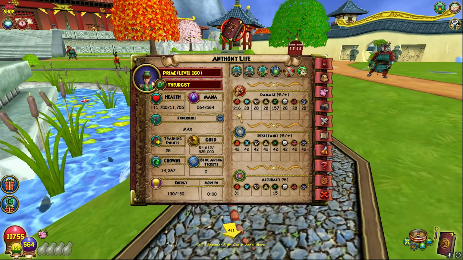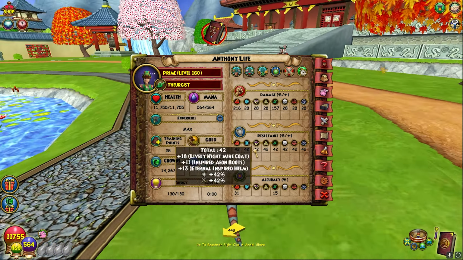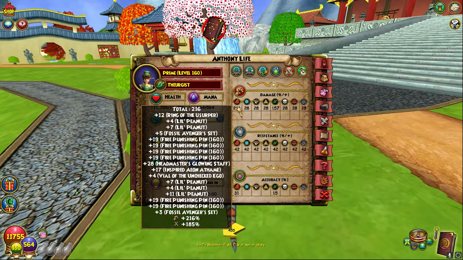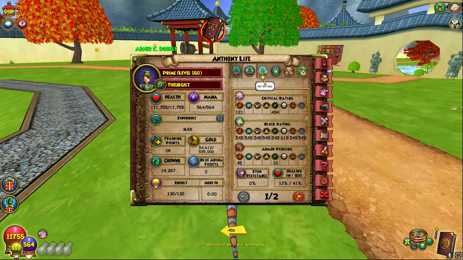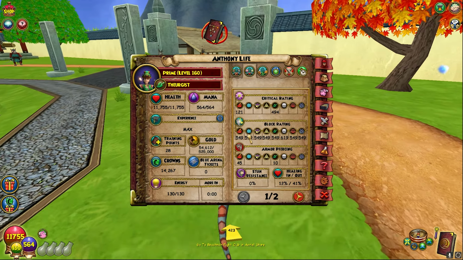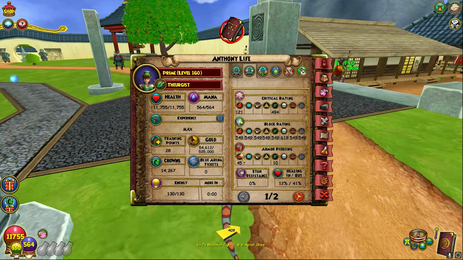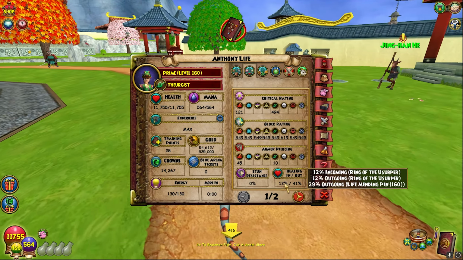Now you can see that I have 216 damage, 42 res overall. I could definitely go higher resist, but the main part of this is just the damage portion. Accuracy is pretty good as well. Crit is a little bit lacking, but we'll talk about that as well. Block pretty high, if I do say so myself, and 45 pierce with some decent outgoing stats and incoming stats.